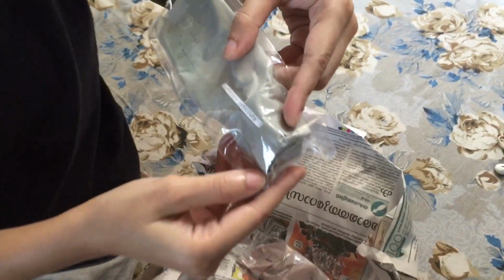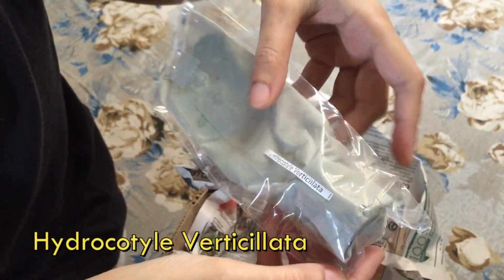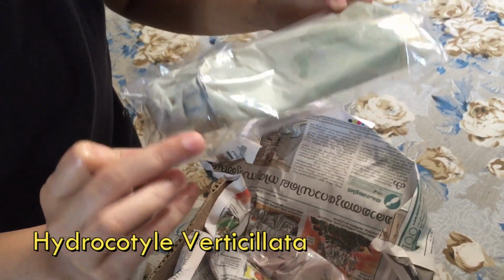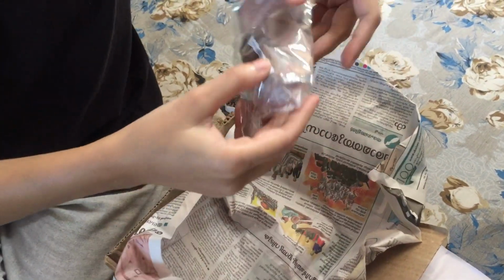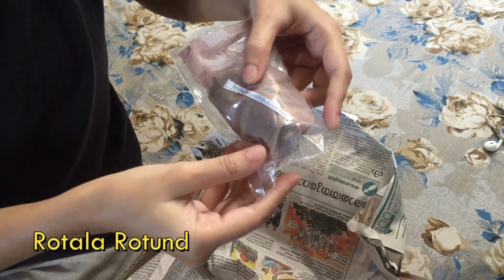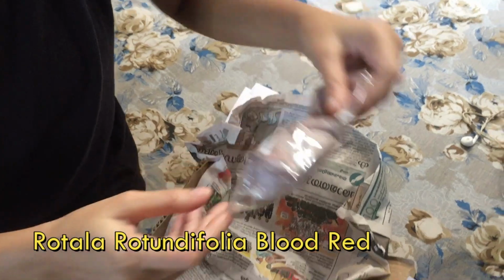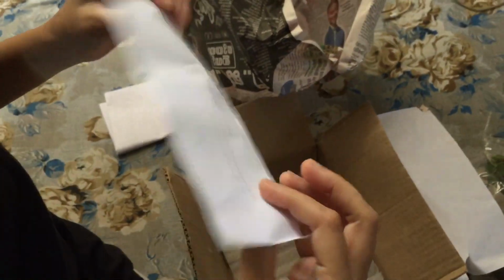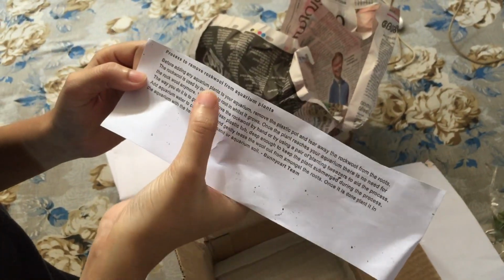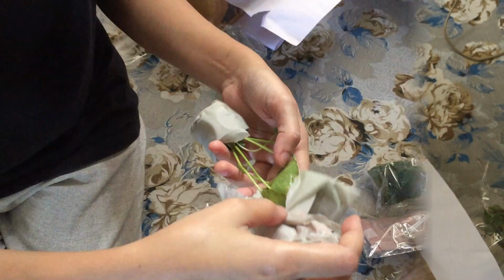Here's another one. Hydrocotyle Verticillata. This is Rotala blood red. Yeah, that's it. You've got instructions: the process to remove rock wool from aquarium plants. So that's it.